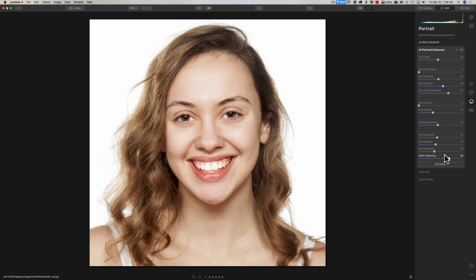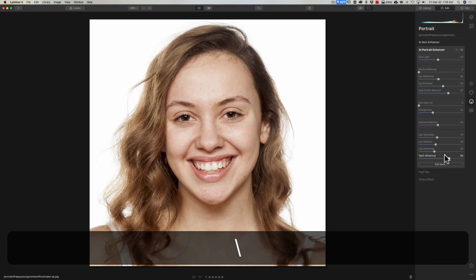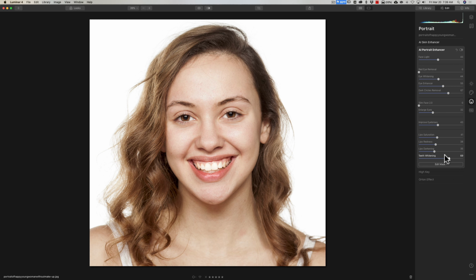Quite a bit done. It seems like when you move each slider, it's doing just a very small part of the person's face, and then when you're all done, you can see you did quite a bit to the image. One thing I don't like right off the bat, at least as far as the way it processed this image: when I whitened her teeth, it whitened her gums as well. And I don't like that. To me, that doesn't look quite right.